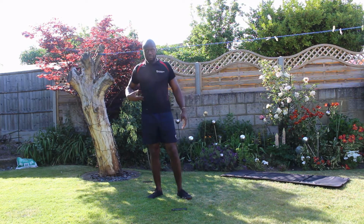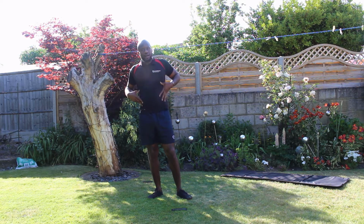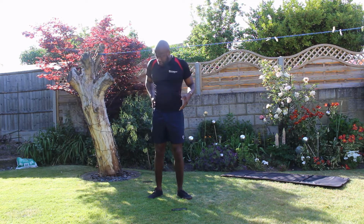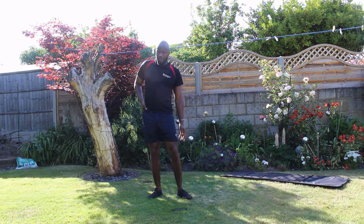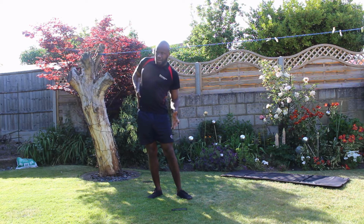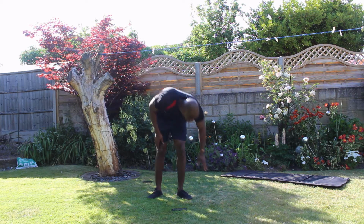So we want to work the obliques, which is going to work the lower part of the stomach, the side part of the stomach. And also, because we're going to be doing raises, we're going to open up the hip area. So the other oblique that isn't working as much is going to be stretching out and getting a good little stretch while the other side is contracting. I'm going to show you.